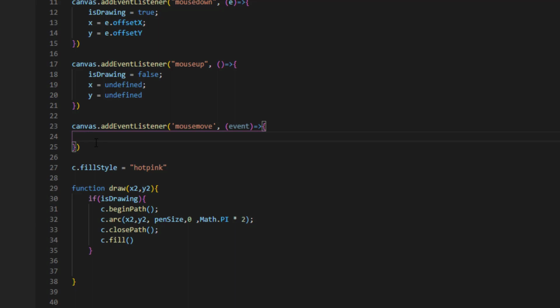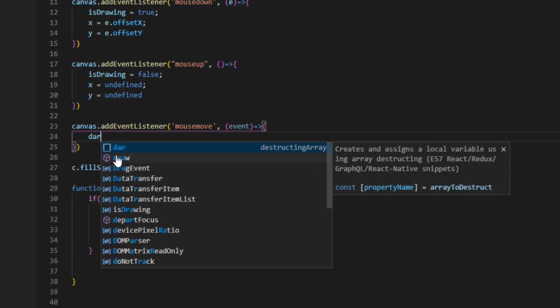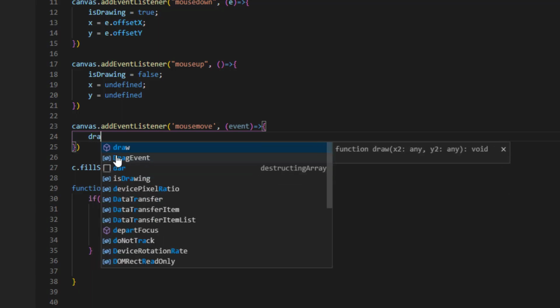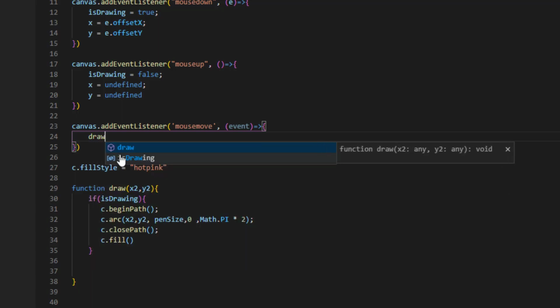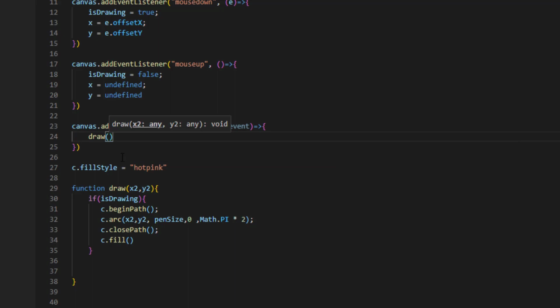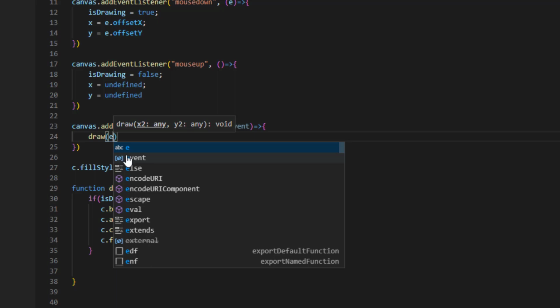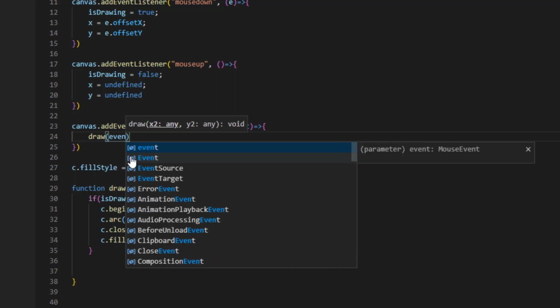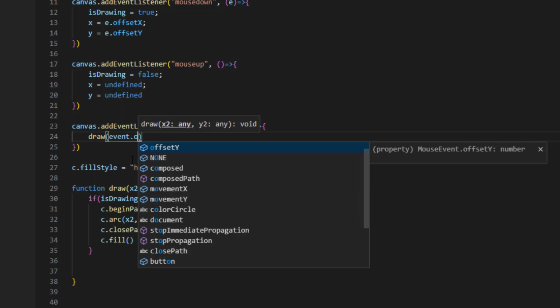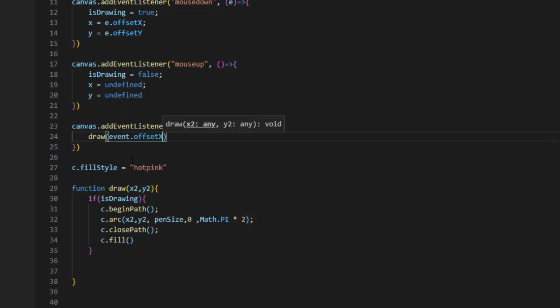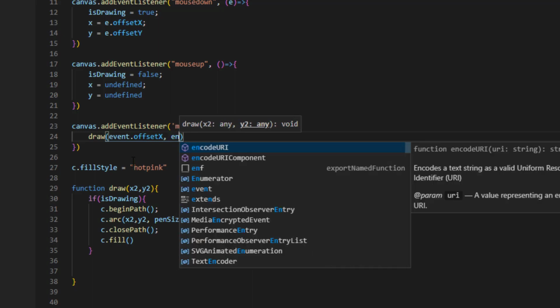So when we move the mouse, we want to call the function we've just written, the draw function. So we're just going to say draw. And we're going to pass it in where the mouse is again, event.offsetX, and we're going to pass it in event.offsetY.